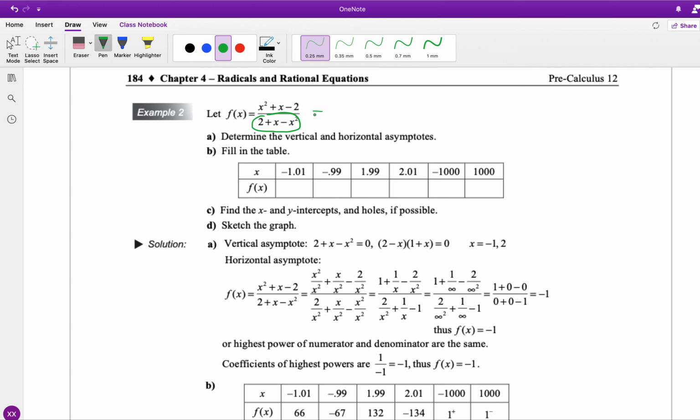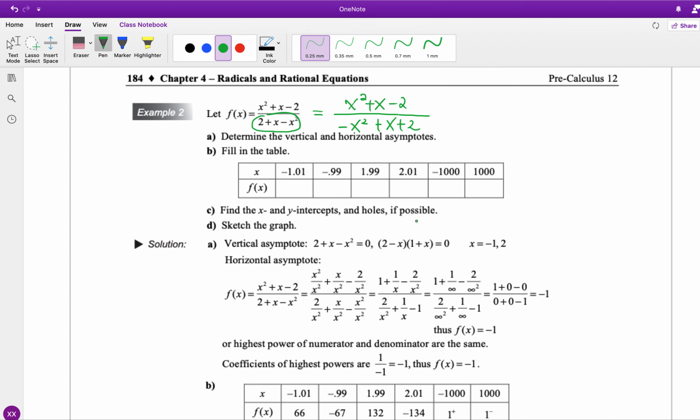Now, first of all, this one is written like that. I would like to change it, that's just my personal preference. I would like to always change the highest power to the front, and it's just easier for me to see. So I'm just going to change it to negative x to the power of 2 plus x, then plus 2.